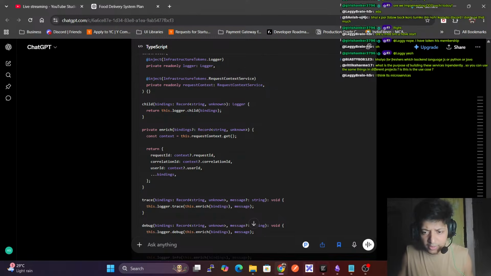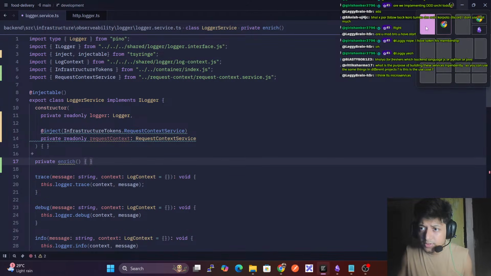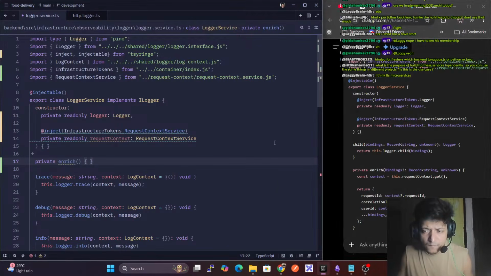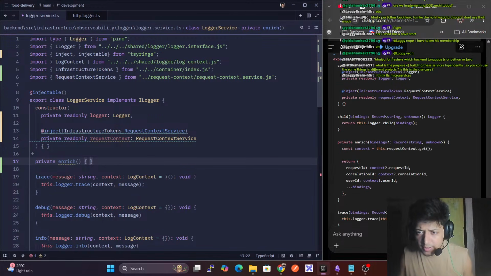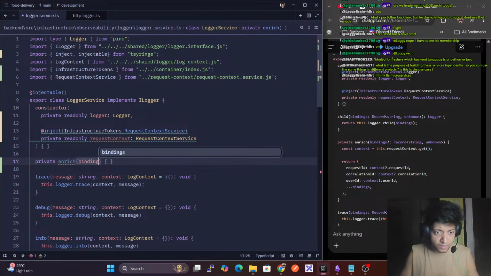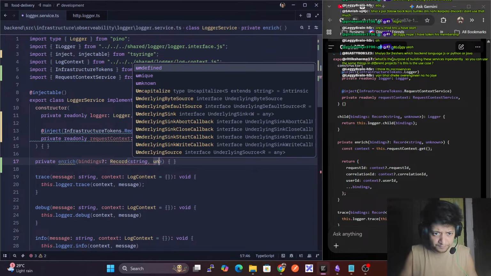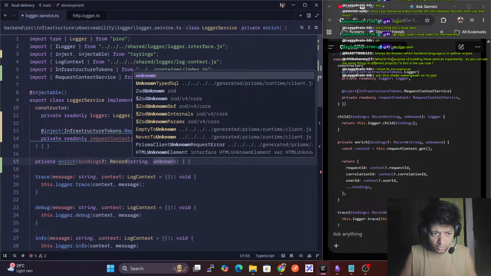Enrich, bind. Okay. We go here, put this here. Here we have this enrich bindings. Okay, here we have bindings optional of type record string unknown.